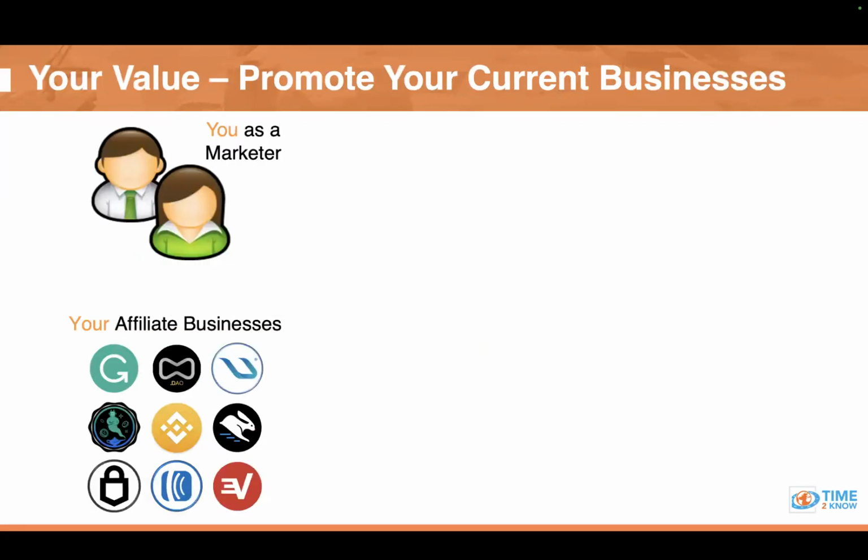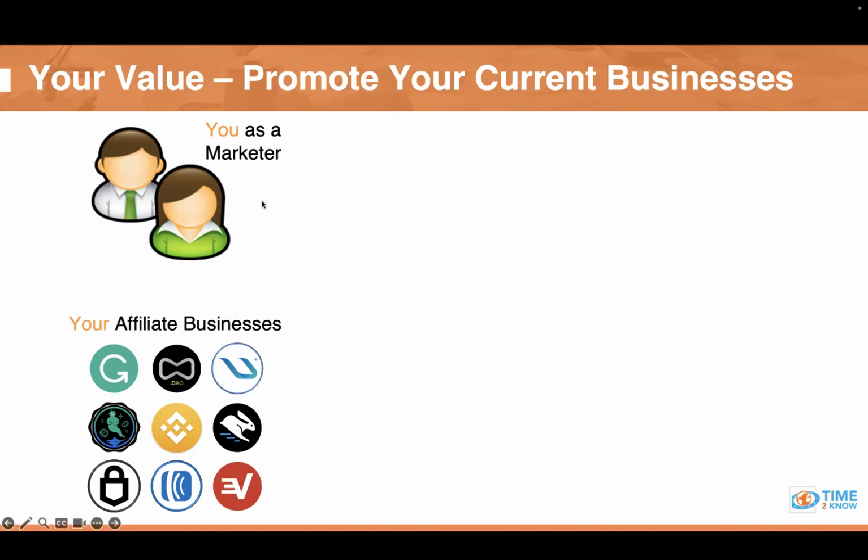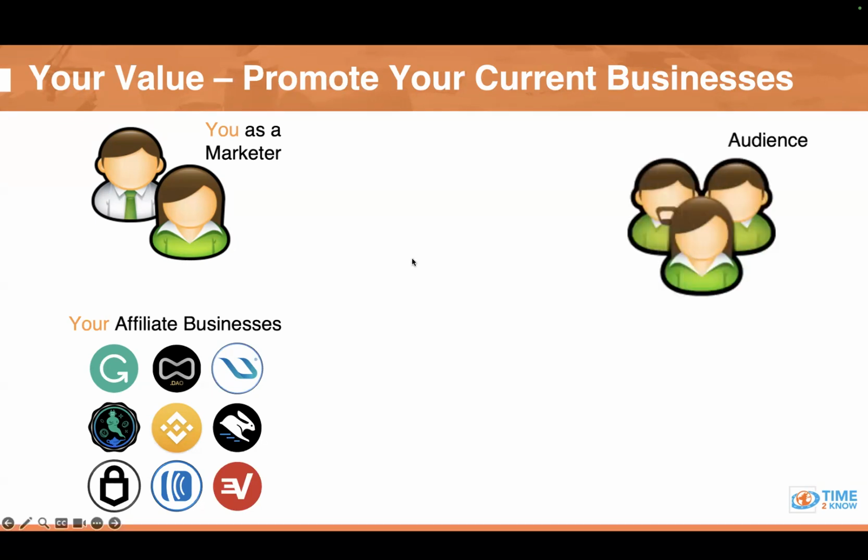Now let's start our journey like this. Your value in this business club is that you are a marketer. Then you are having your own affiliate business, 1 or more. Those affiliate businesses could be yours, or they could be from other companies and institutions, and then by some magic, you're receiving certain incentives when you drive traffic to them. And here is your audience. So how can you bridge the gap between you, your business, and the audience?